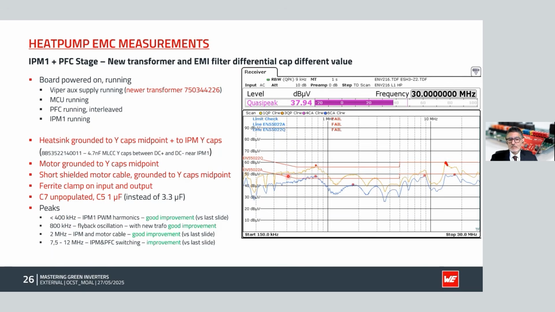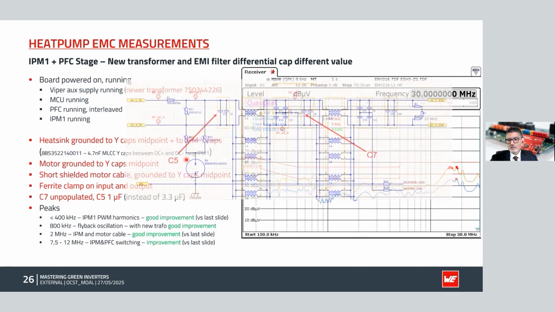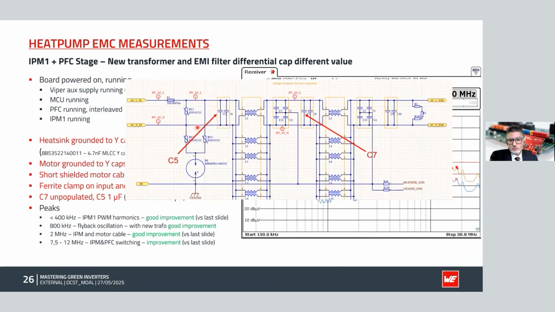So if you see, where is it? Let's go here. So this is where we started after having done a lot of the changes on the board itself and with the shield, with the cabling as well. And this is where we've ended with all of the various different improvements also being implemented below the line. So it was a good pass. And that is the filtering on the input side that I mentioned that we had also optimized as well with the manipulation of some of these values of filter capacitors.